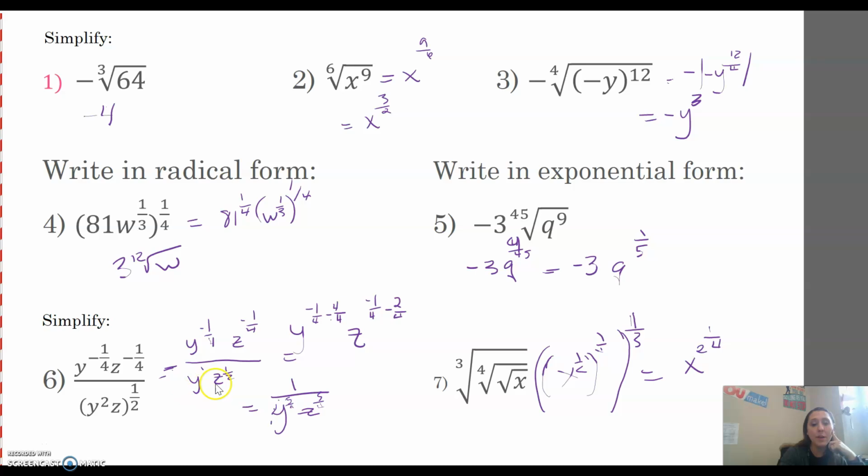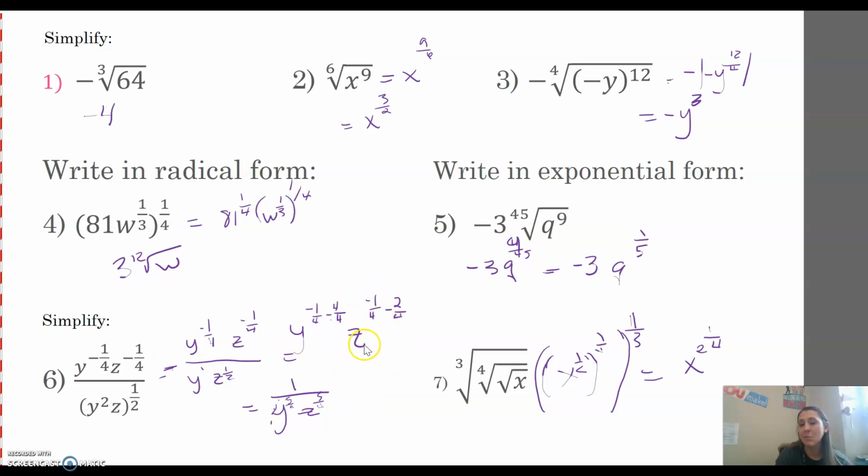So then a couple students did a different way. They moved all the negatives down and then combined like terms. I just did it the same way and dealt with the negatives at the end. So what I did was I brought this one up. So I did -1/4 from the numerator minus the 1, which is 4/4. You have to have common denominators. So then I end up with -1 minus 4, which is -5/4.